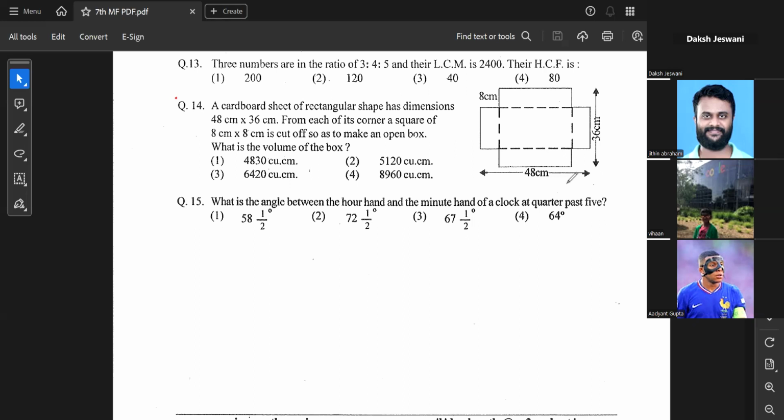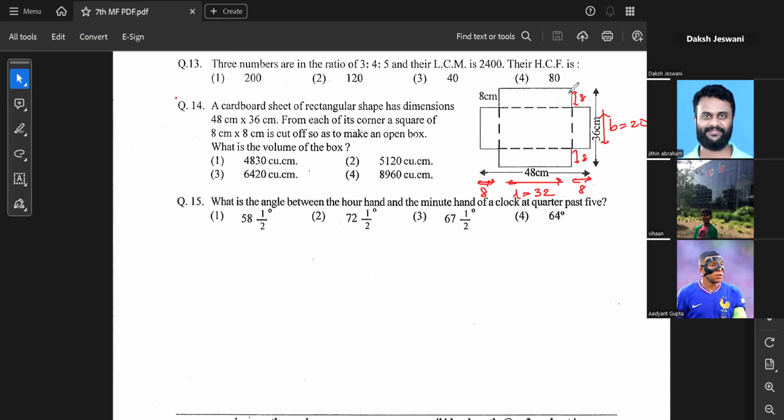So for those who might have not understood, I'll just explain it very quickly. So basically, जो cut हुआ section that is all 8 and 8. So 48 में से from here also I'll remove 8. From here also I'll remove 8. So the length will be 48 minus 8, which is nothing but 32 in this case. And from 36 also, I'll be removing this 8. I'll be removing this 8. So I'll be left with, let me say, breadth is equal to 20.